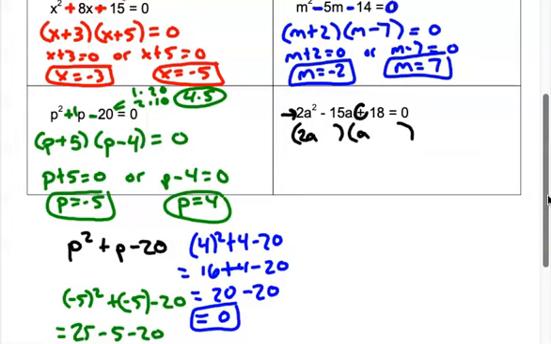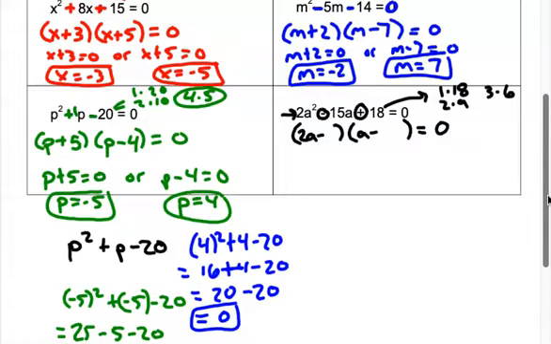I have a positive 18 but a negative 15. What that meant for my signs was that I had to have two minus signs, minus, minus. Okay? Now, I have to look at the factors of 18. I have 1 times 18, I have 2 times 9, or I have 3 times 6. I'm trying to find something that makes 15, but remember, whatever I put in this spot here is going to get doubled. It's going to get multiplied by 2. So you have to just keep that in mind.